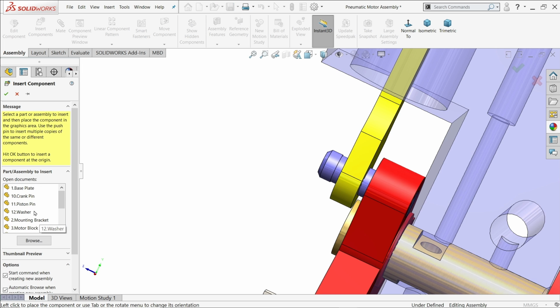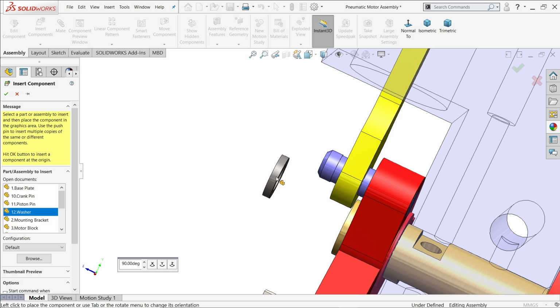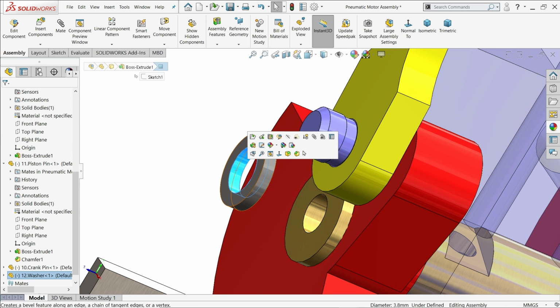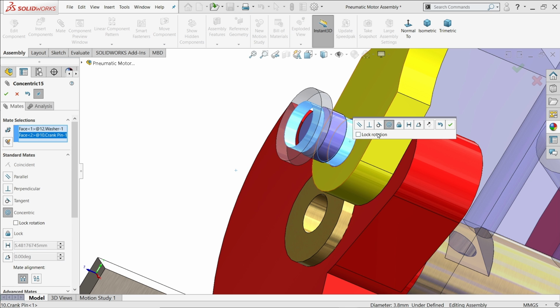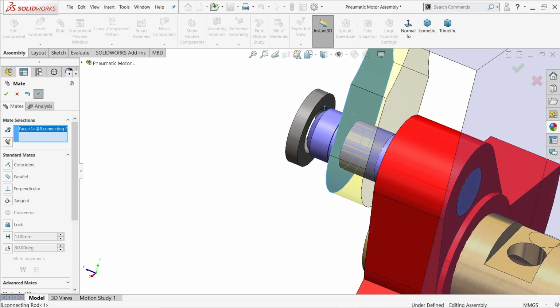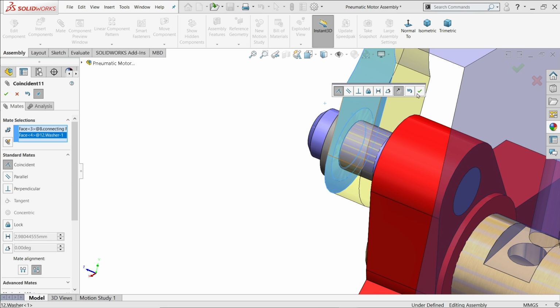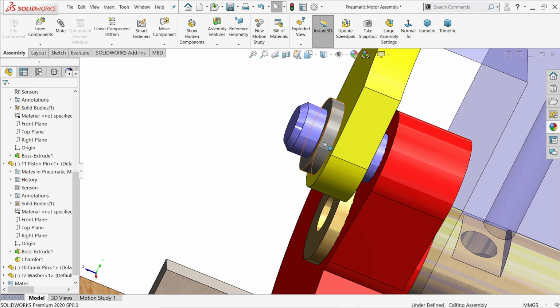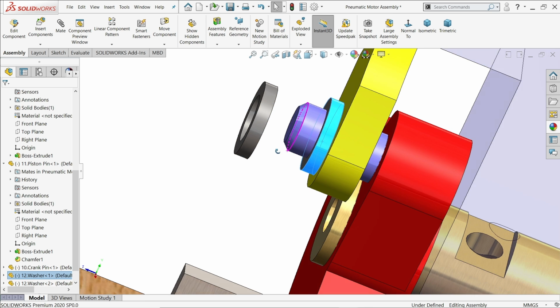Insert component and let's say washer. Mate this hole, concentric relation, this wall and this one. Control key and create one more. Just hold control key, click and drag and you will get one more.